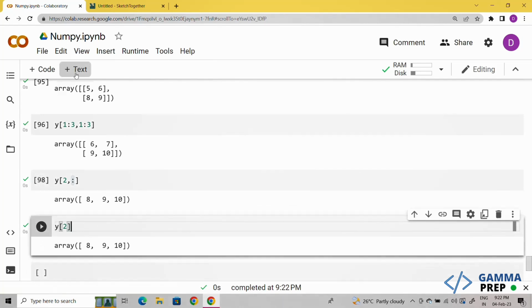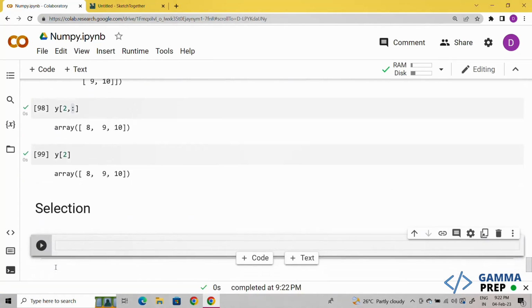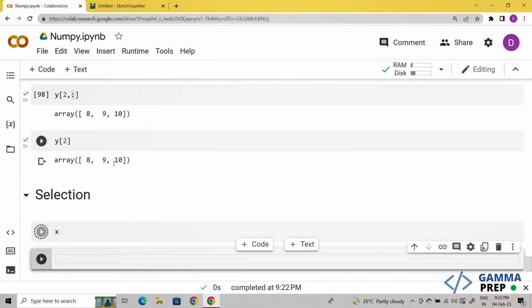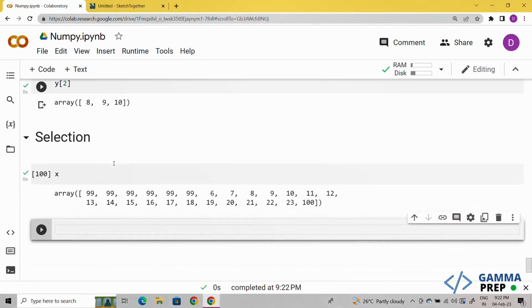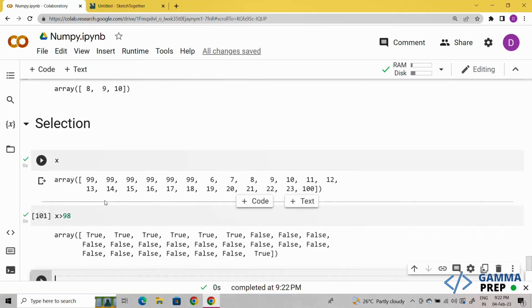Now let's move on to one more important thing, which is selection. How do you select in an array? Let's see what our x is. Now, if I do x greater than 98, what will happen?